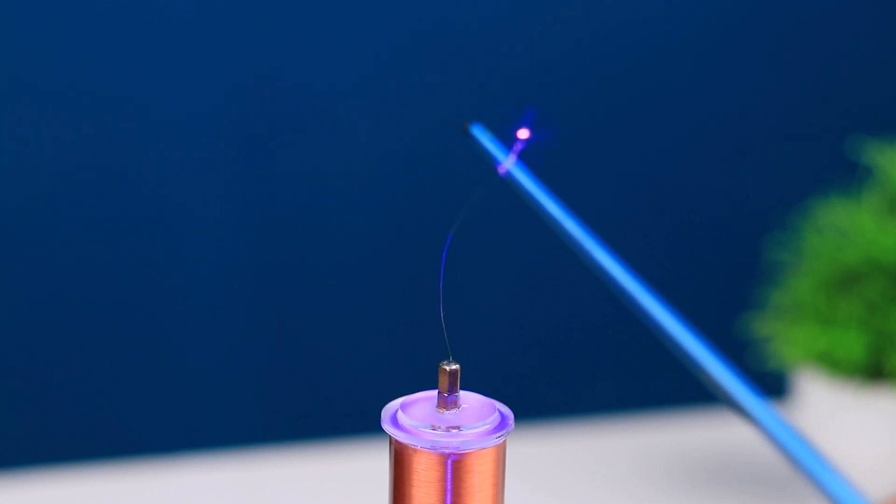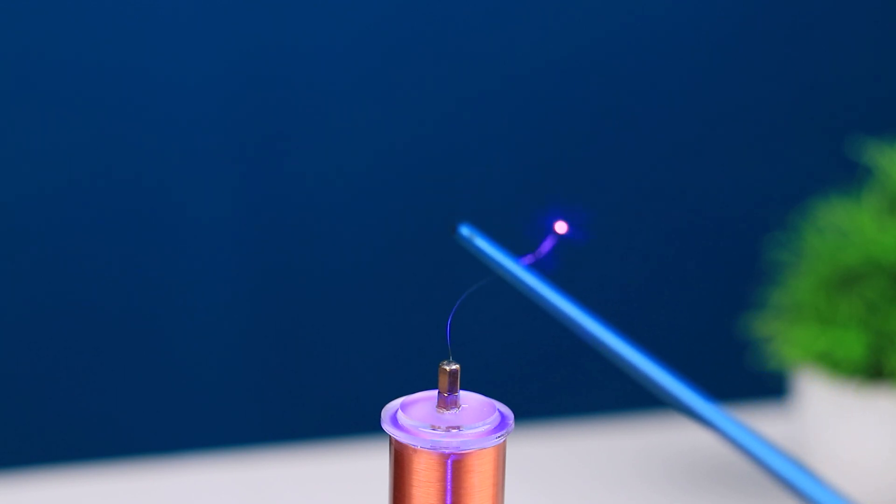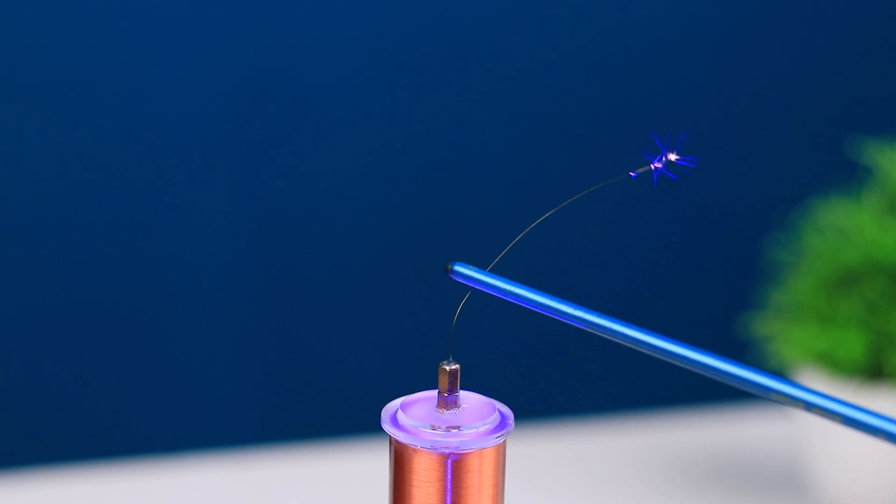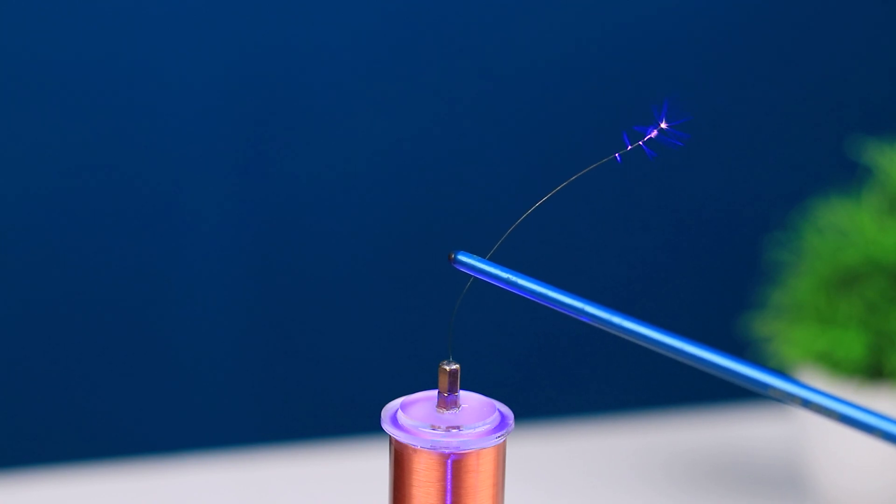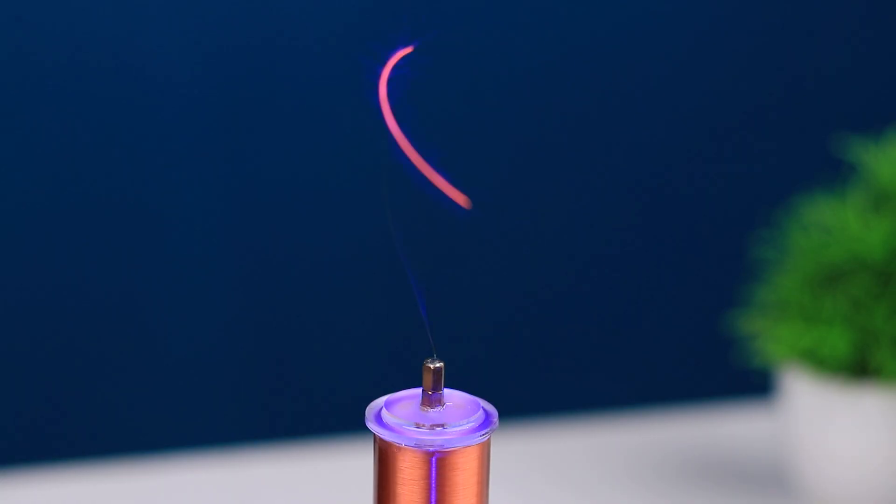You might ask why it is happening. Let me answer. As I have told you the principle of the windmill accessory, it's the same principle that applies here. As this is a very thin piece of wire, it's not very stable. The arc emitting from the end is shaking this wire here and there. The constant push from the arc is making it rotate in a circle. When we stop the wire with the stick, you can see how the arc is emitting in the form of tiny lightnings. When we turn off the Tesla coil, the wire comes to rest as no arc is emitting.